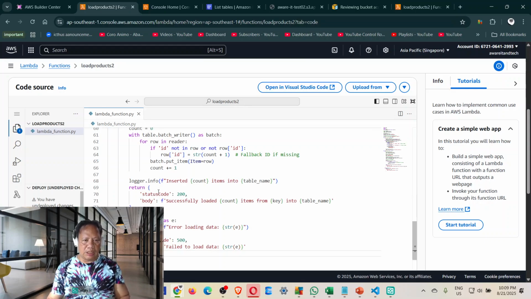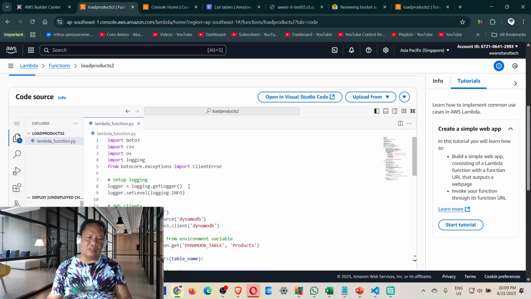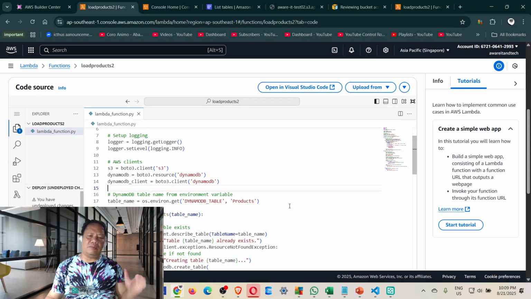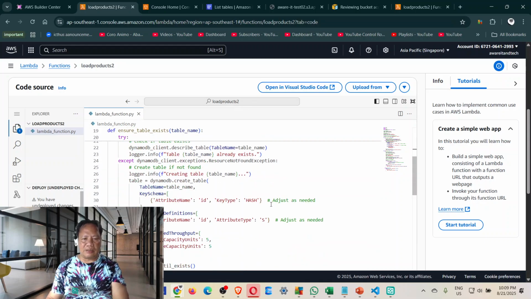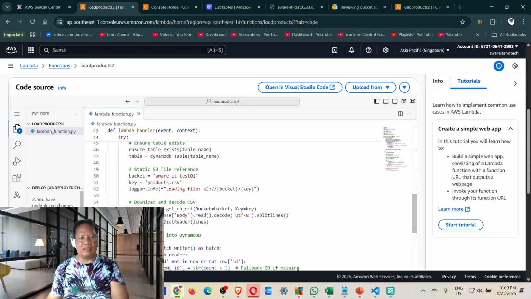Again, it will import the libraries for OS, CSV, and logging, and then if it doesn't see the table products, it will create it, and then it will start loading the data from the S3 bucket into the DynamoDB.